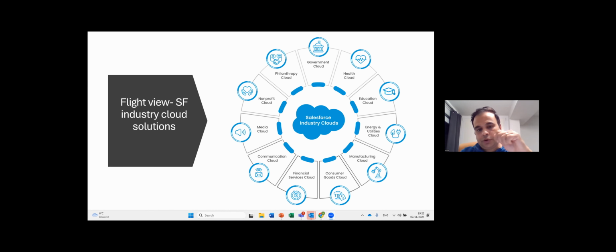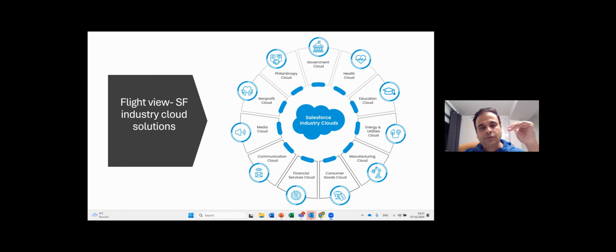For specific industries, like Communications Cloud, Health Cloud, and Government Cloud, there are specific clouds which you can leverage, which gives you faster time to market and also increases your scalability and maintainability from a future perspective, because you're standardizing your processes and your core data model. These are some of the industry clouds which are present and which will keep evolving in future, I'm sure. Some of the key ones are Communications Cloud, Financial Cloud, Government Cloud, which is getting adopted a lot, and of course Health Cloud is one of the key ones.